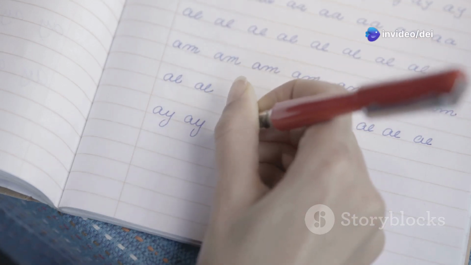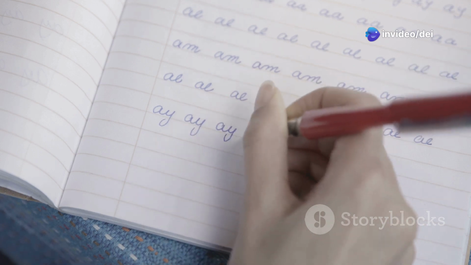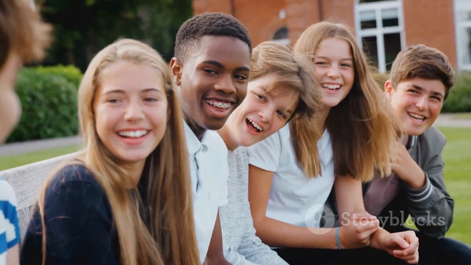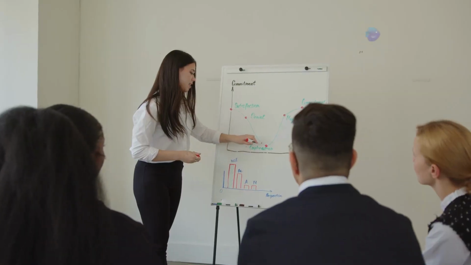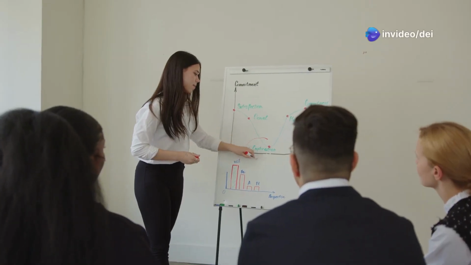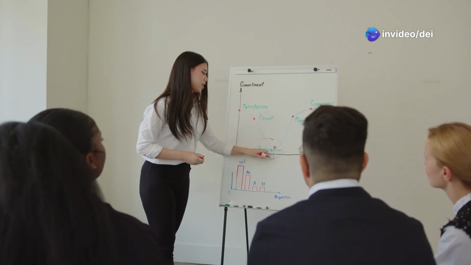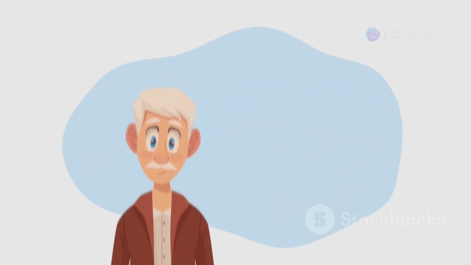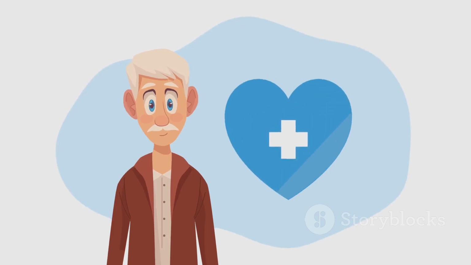Section 6, adverbs, adding spice to verbs. Adverbs are like the cool kids in school, always hanging out with verbs, adjectives, or other adverbs, giving them more personality. They modify verbs, adjectives, or other adverbs, providing more information about how, when, where, or to what extent something happens. Think of them as the how, when, where, or to what extent words.